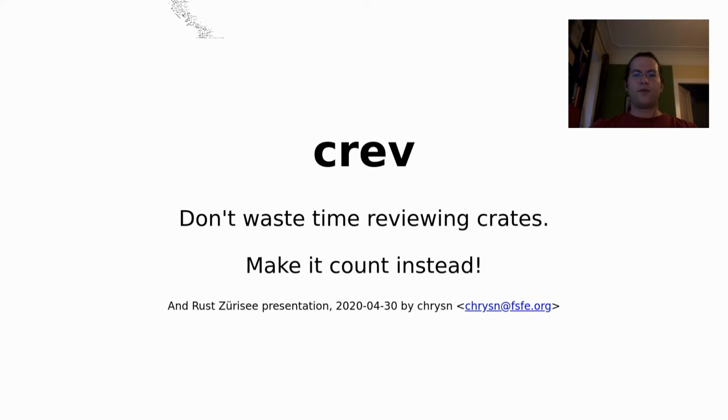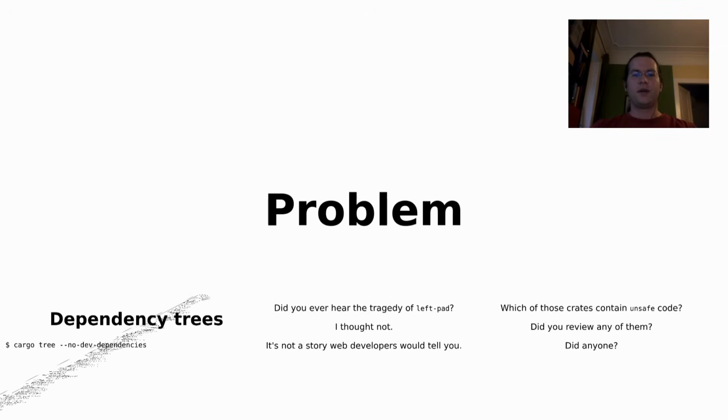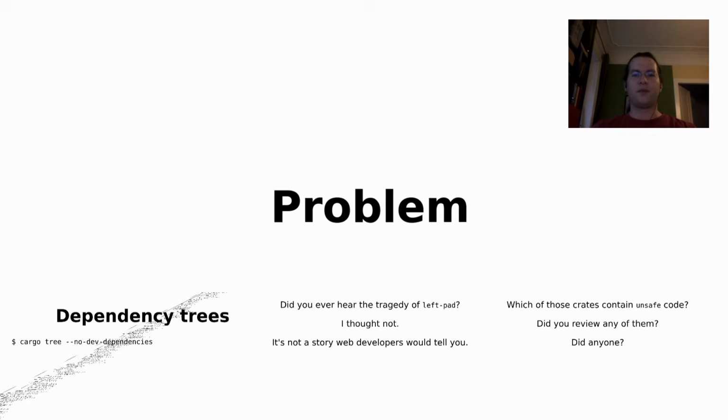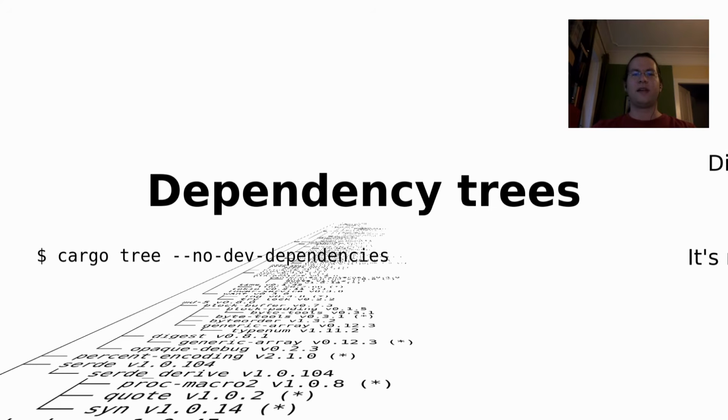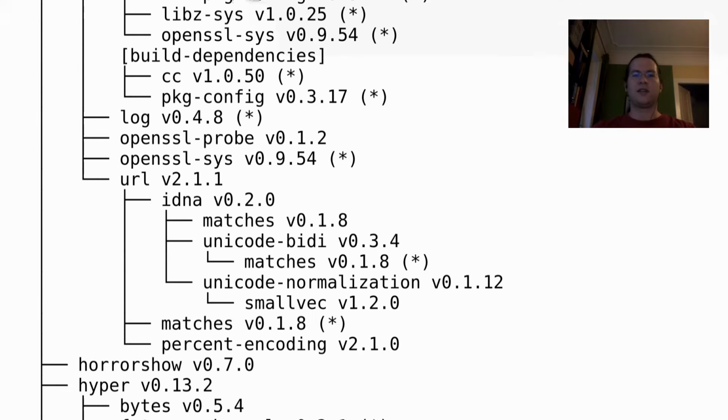So without further ado, what is this all about? The problem of dependencies. If you've ever had any larger Rust project and looked at your dependency tree, for example using the nice cargo-tree command, then you will have noticed lots and lots of crates this is depending on. And this is not only the ones that you're directly depending on, this is the ones that your dependencies are depending on, and this easily goes into the hundreds.